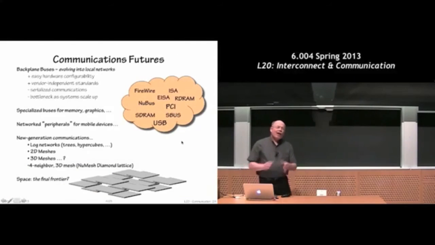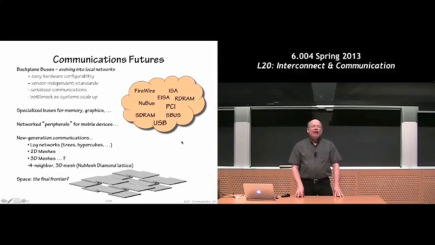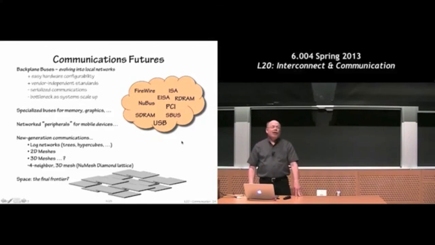So where is all this going? Well, I think that, as I said earlier, communication between components on your system seems to be serial point-to-point links. Networking, that seems to be a strategy that we figured out, and we use very high-speed point-to-point links, increasingly high-speed. The real challenge now is when we have hundreds of communicating processors all on one chip, we start having some more interesting conversations about possible interconnects. So if you go off and become an architect at Intel or some other modern processor company, you'll probably revisit all these conversations, but now talking about things that are an inch across. So your scale is much smaller than worldwide, but many of the same problems are still there.